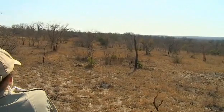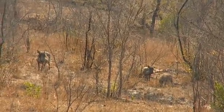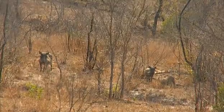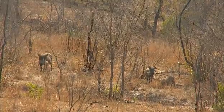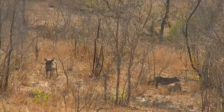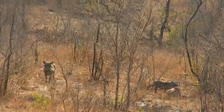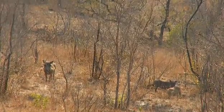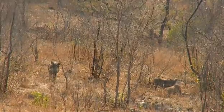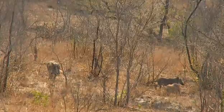Finish that moment, but we've just spotted some warthogs that are very, very nervous, which is why I haven't gone any closer. We're going to stay here for now. They were heading in our direction, so maybe Mommy might decide to come towards us, and it's always a much better approach to let the animals come to you rather than trying to approach them directly. They tend to be much more relaxed if you do follow that approach.